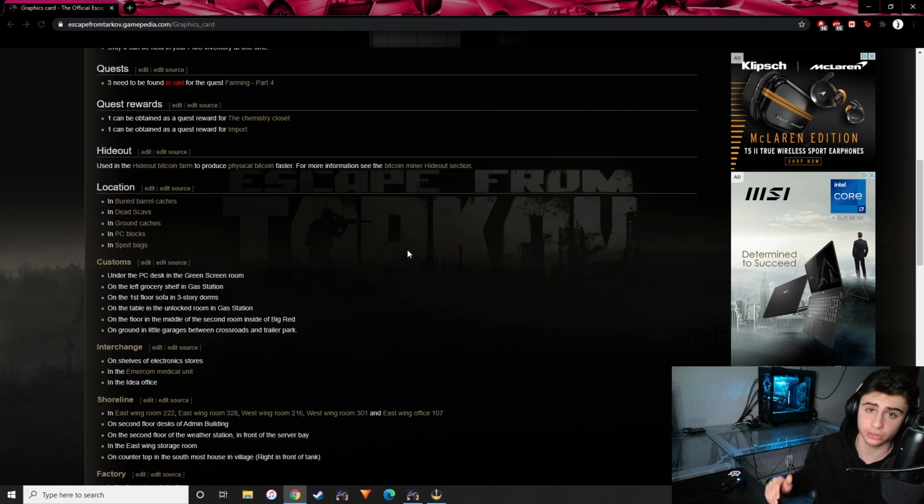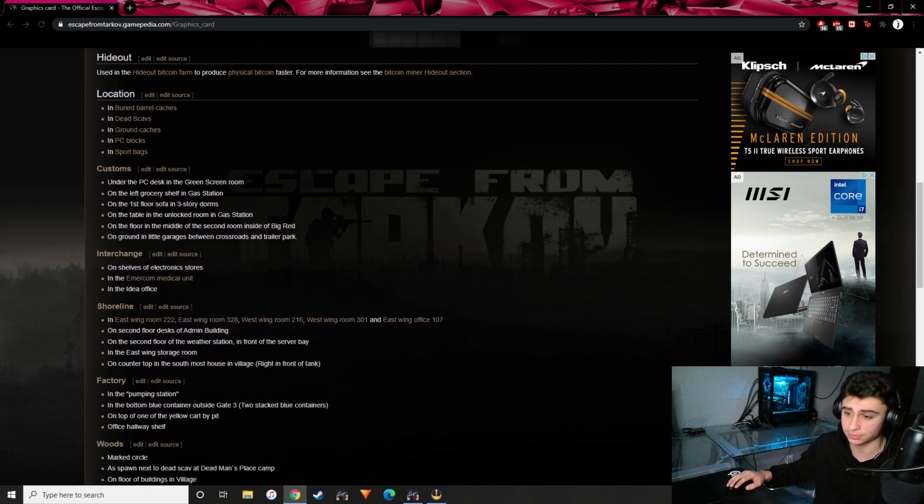And I'll be linking the Tarkov wiki in the description down below. It does go over all the areas like Customs, Interchange, Shoreline, Factory, all that. I do go over all of them in this video for Customs, Interchange, and Reserve. Like I said in the beginning, we're not going to be going over the other 4 maps.